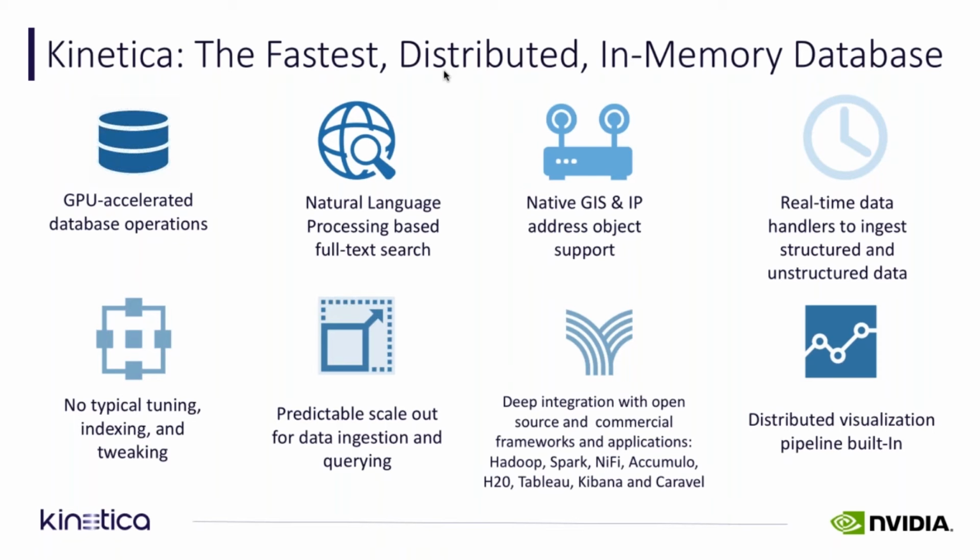Also in the box, we provide, again leveraging the GPUs, natural language processing and full text search, so you don't need a separate system to build a search index. Native geospatial support and IP address support. So if you're using this for anomaly detection in a cybersecurity context, native IP addresses.